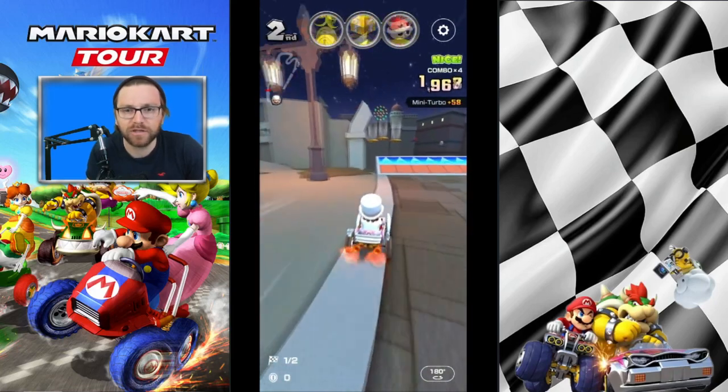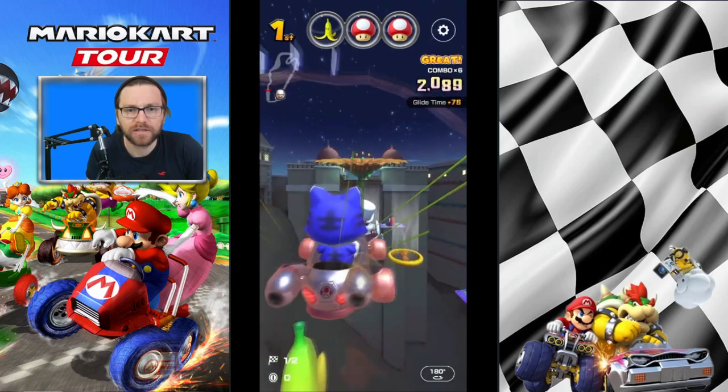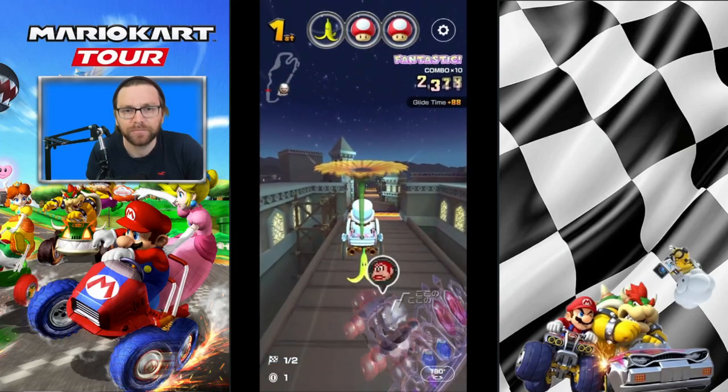So triple mini turbo there to the left. Up here, we're going to second place. First place now, which is where you need to be really, because you're going to go through all these coins and they're going to get taken from you if you're not.